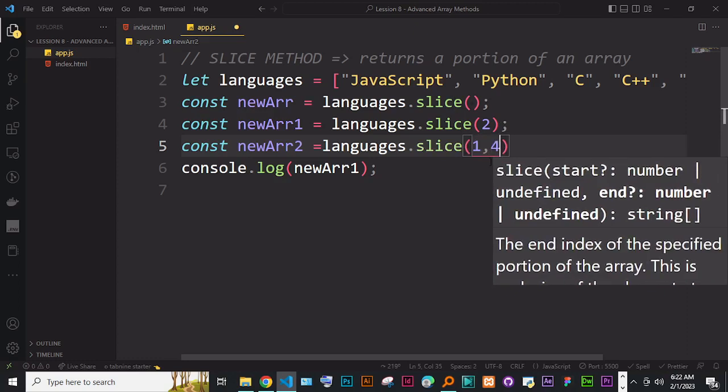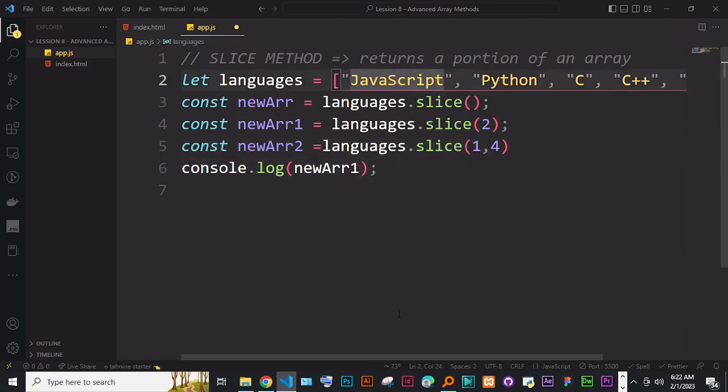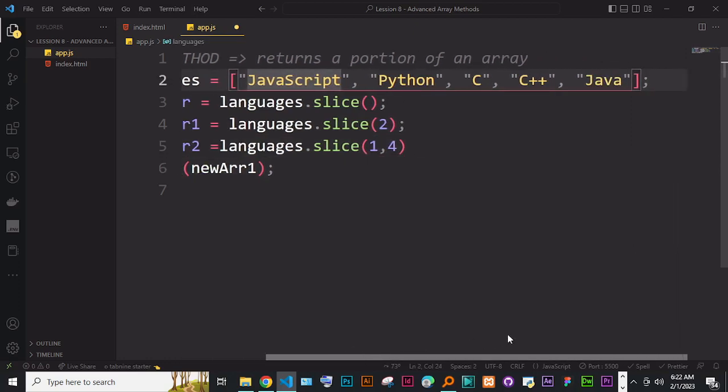So when you say 1 to 4, JavaScript is 0, and then 1, 2, 3, 4, and the end one will be excluded. So it's going to start from this one, but it will exclude this one, so it will return Python, C, and C++.